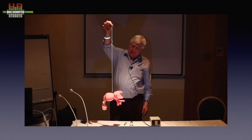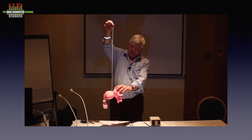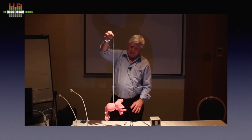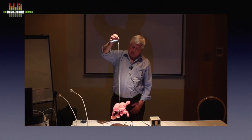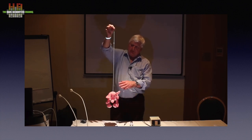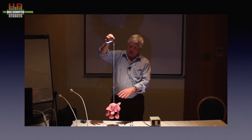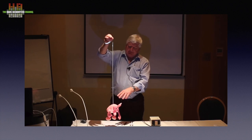Now, if I hold this steady and stop him bouncing, I can move my hand up and down slowly, and the elephant will follow my hand. Now, this is a transmissibility of 1. What my hand does, the elephant does.